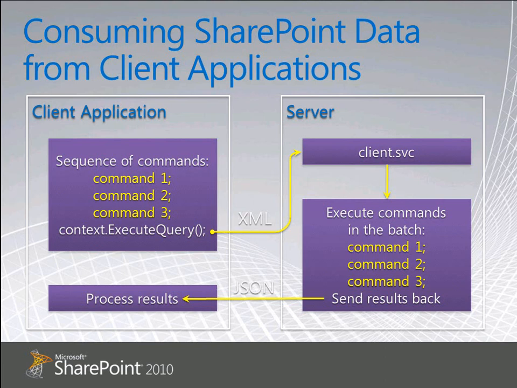But either way, when that call gets made, your client object model will contact the client service on the SharePoint server, and that's based on the information you provided when you constructed your client context. And your server will then execute the commands in the batch and will send you the results back via JSON.